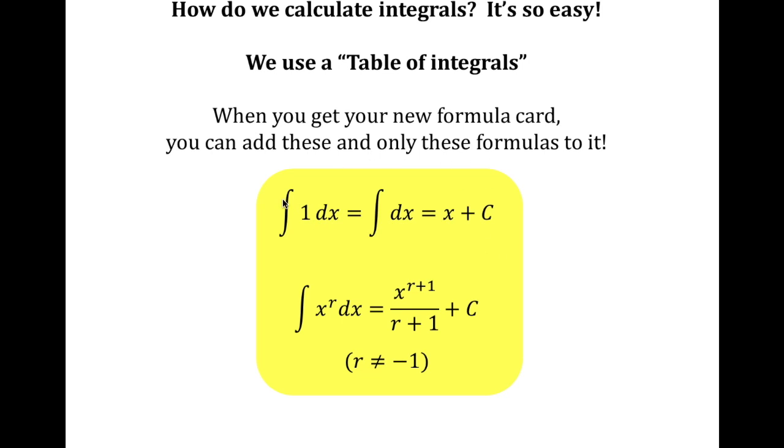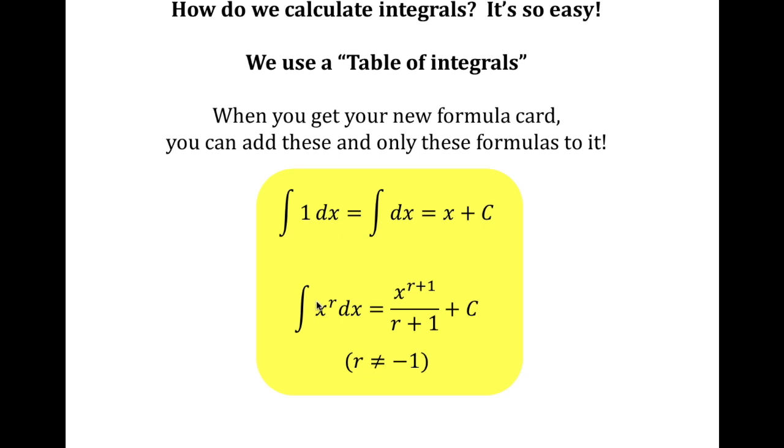The shortcut, if you have the integral of 1, is just x. That would look the same as the integral of just dx. Again, it'll give you x. Now, this is true if you have any number here. So the integral of 2 is 2x. The integral of 3 is 3x. The integral of 4 is 4x. So if it's just a number, it's just that many x's. And of course, plus c. I'll show you more detail in the examples.